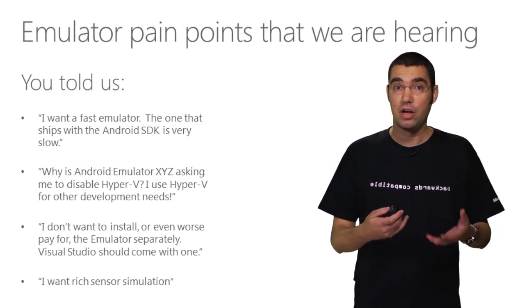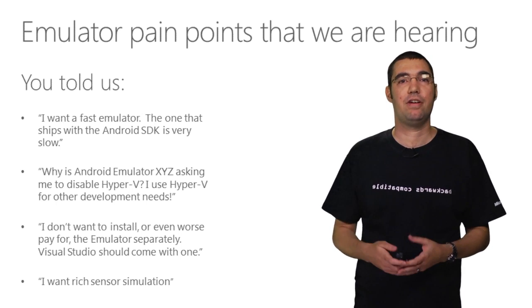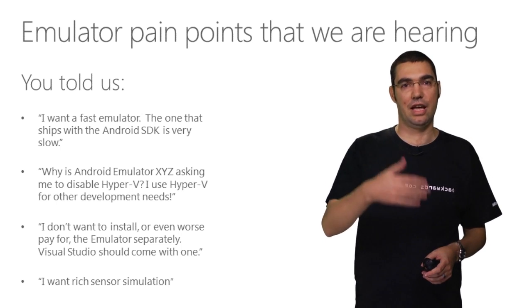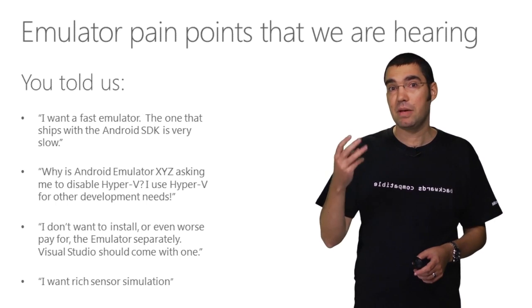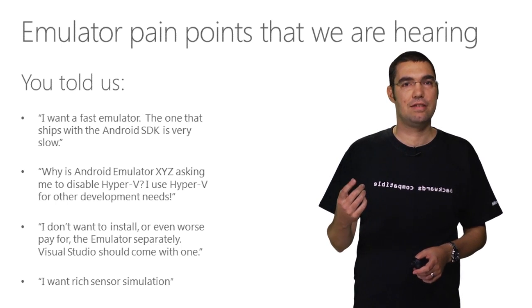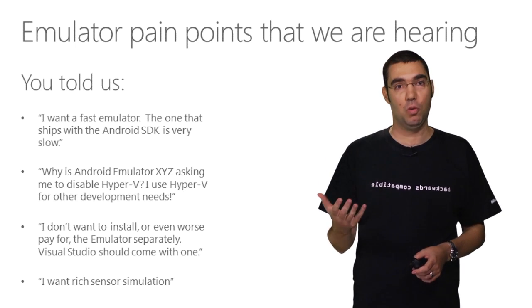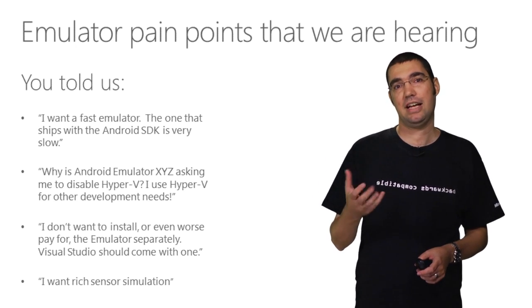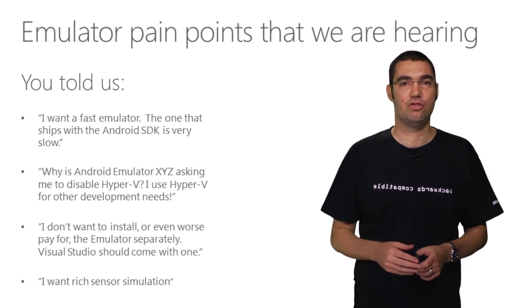So when we talk to our customers that want to use Visual Studio for Android development and they use emulators that are out there, they give us three pieces of feedback. Number one is that the emulators out there are slow. So we have built a fast x86 image for our Android emulator.